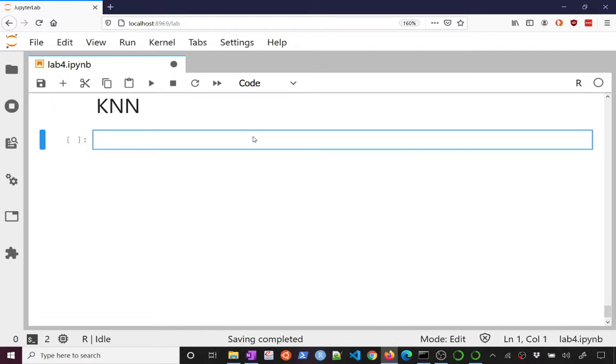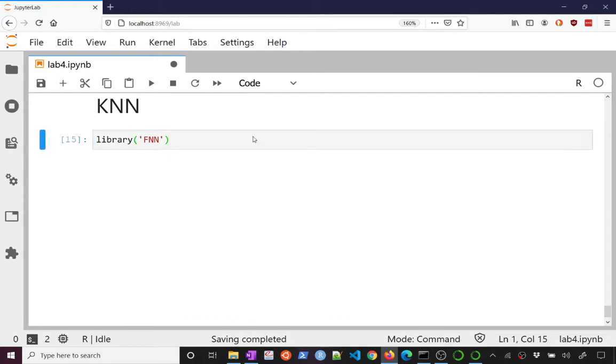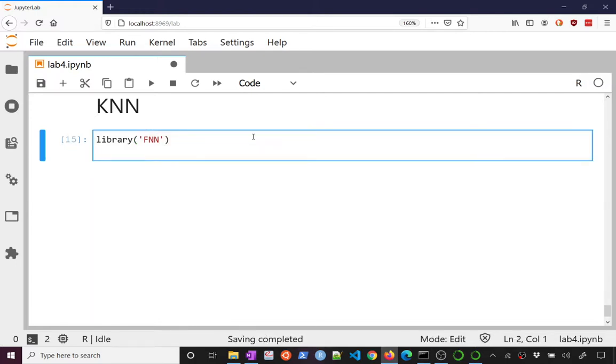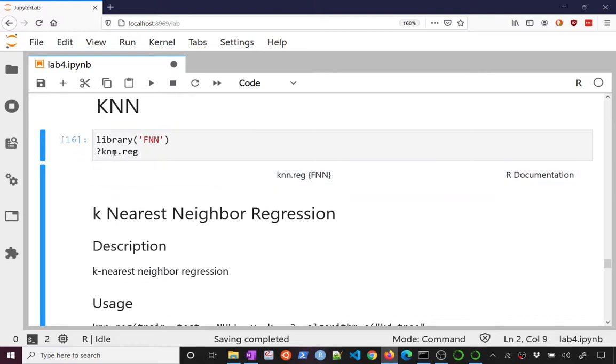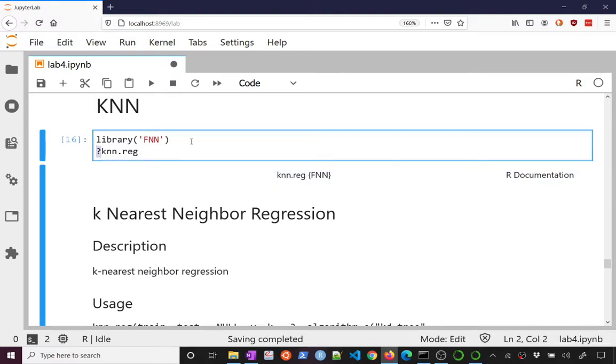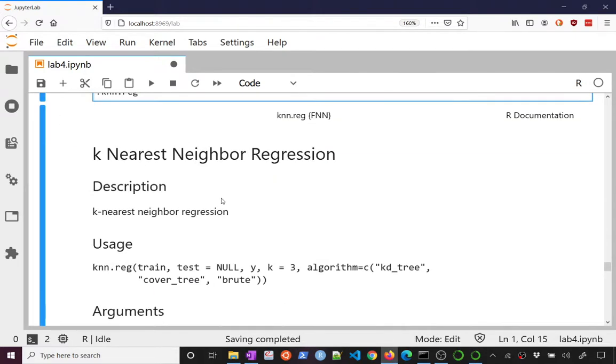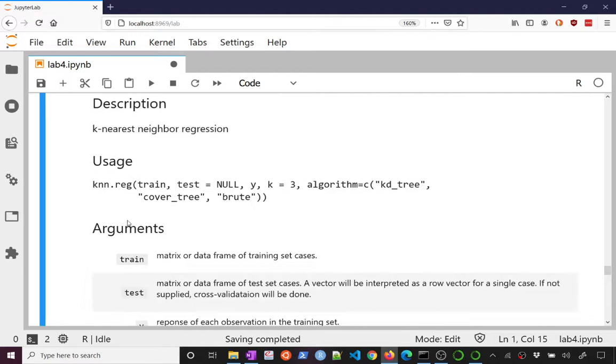So to use KNN, we had installed that package at the beginning called FNN, so I can load it with library FNN, and that will load my FNN package, and FNN has a function called knn.reg, KNN regression. So I use my question mark, I'll bring up the help page on it. K nearest neighbors regression, and it's going to tell me the syntax for how to use it.